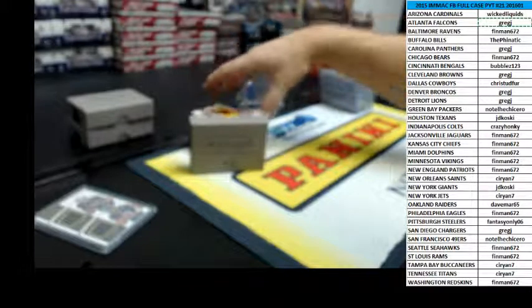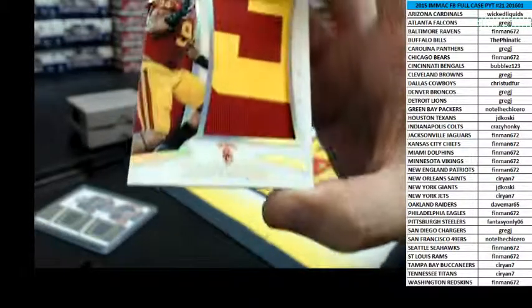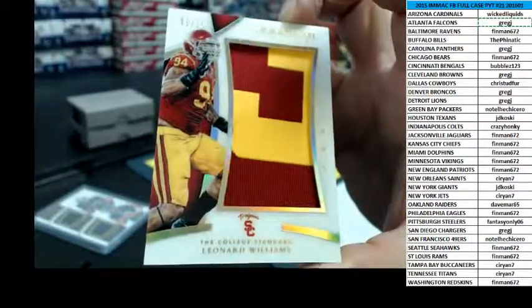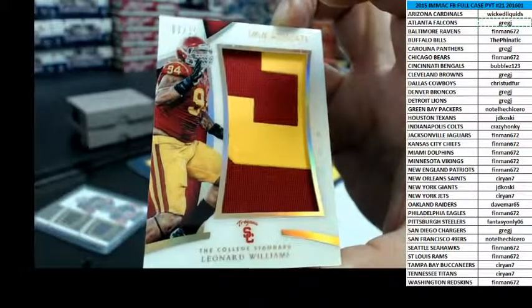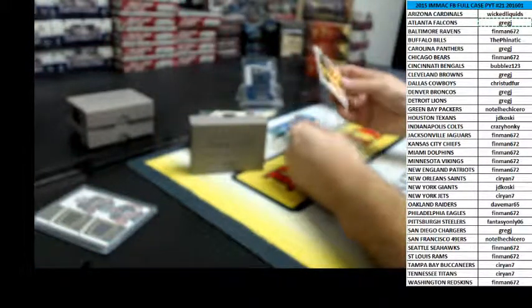All right, we've got two colored patch. The College Standard, Leonard Williams. Isn't he on, he's the Jet, right? I'm pretty sure. Yep, that's what I thought. Ryan.